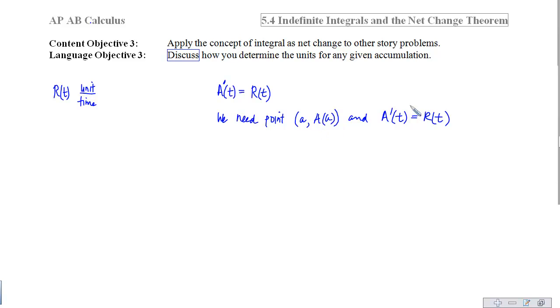Once we have the point and the derivative, we can write an expression for the amount at any time. It will be where we started, or the initial amount that we had, plus the accumulation from when we had that amount up to t on that rate function. Notice I wrote that in terms of x's, because we don't want to have the same variable up here as we do on the inside.